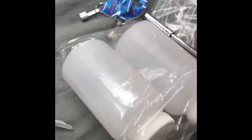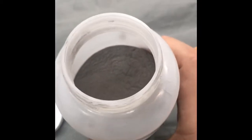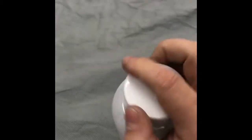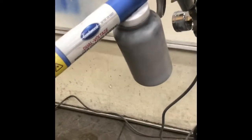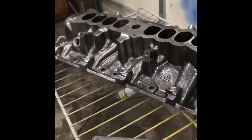I bought some extra bottles so that I can store my different powders — black chrome, regular chrome, stuff like that. It makes it a lot easier to do quick color swaps. This bottle here actually has the black chrome in it. Once you use a bottle you just pull it off, blow it out really good, and then you can do an easy swap when going back and forth on colors.